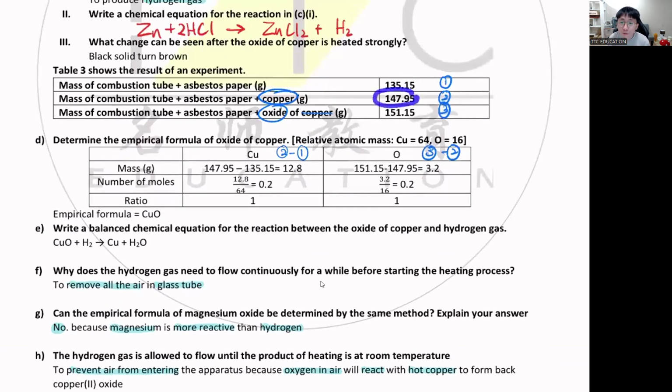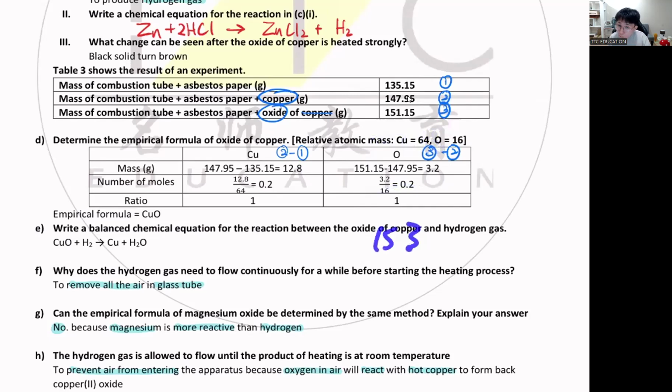How do we know that this 147.95 is the actual mass? Why wouldn't it be 148? Why not 149? Why not 150? It's based on this number. If you heat, cool and weigh, heat, cool and weigh, and the mass is still changing, like say now you get 151.15. After you heat, you cool it, you measure, maybe you get 152. It means the experiment is not done. You heat, cool and measure again, maybe 153. Still changing, not done.